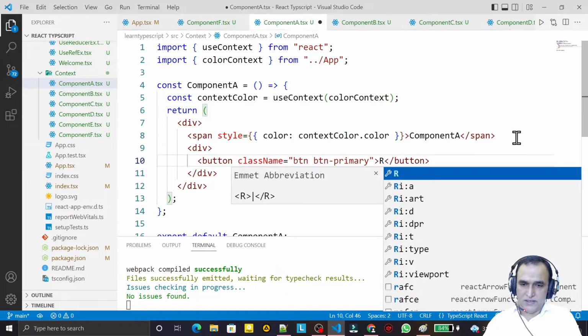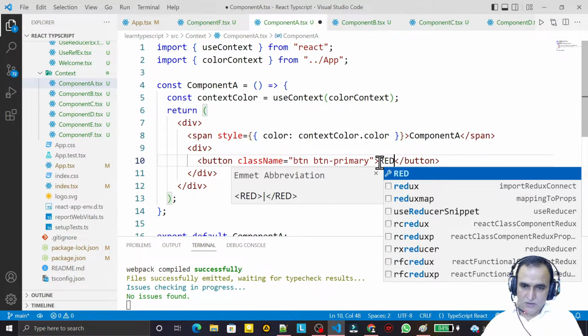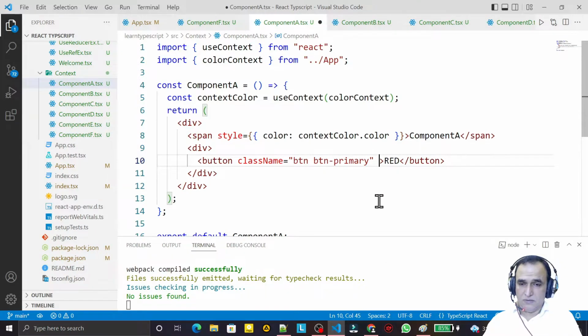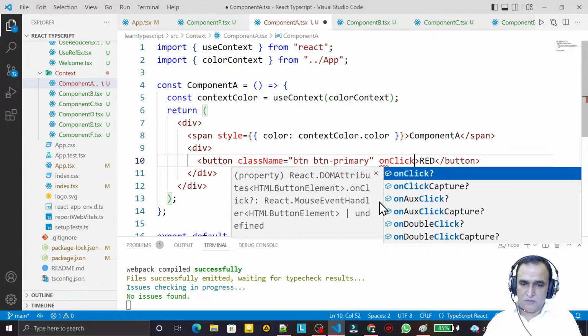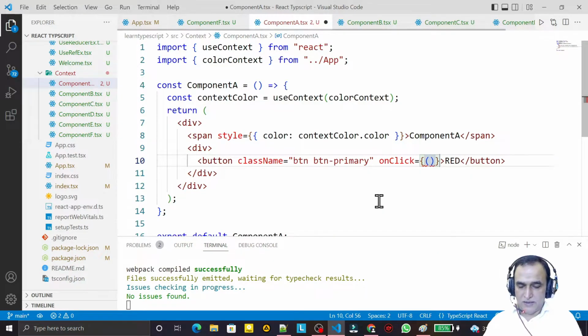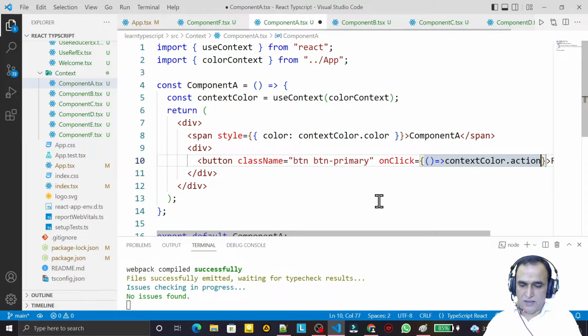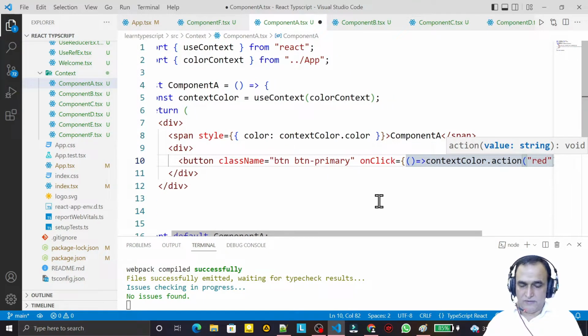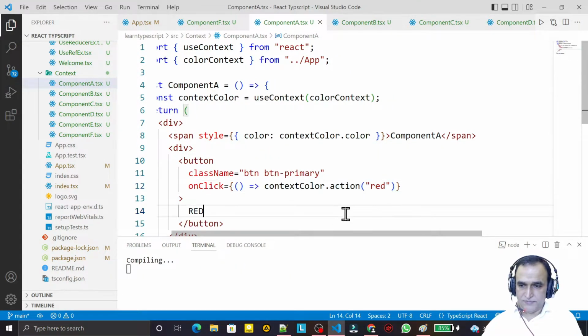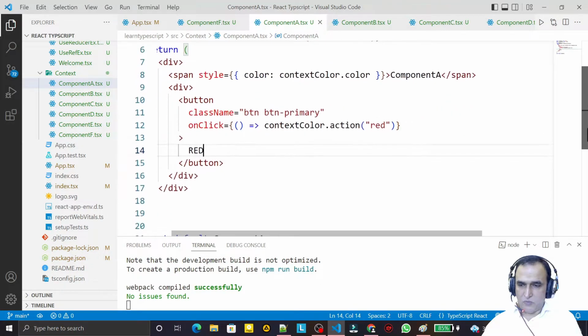Here I say it is red color, and on click I want to call contextColor.action, and here I want to specify red. Save this. So you see that we are providing the action that we want red color.